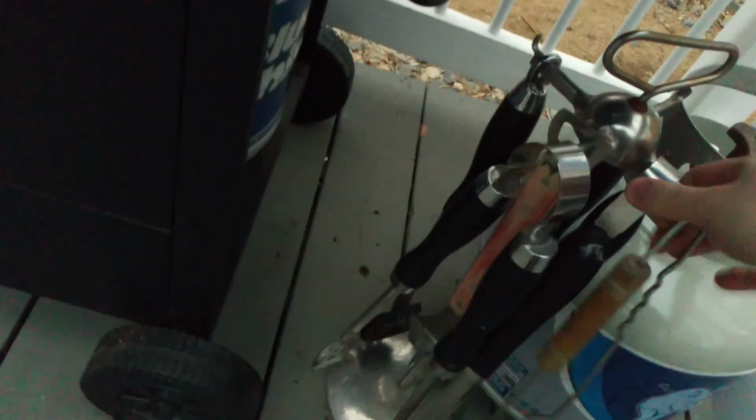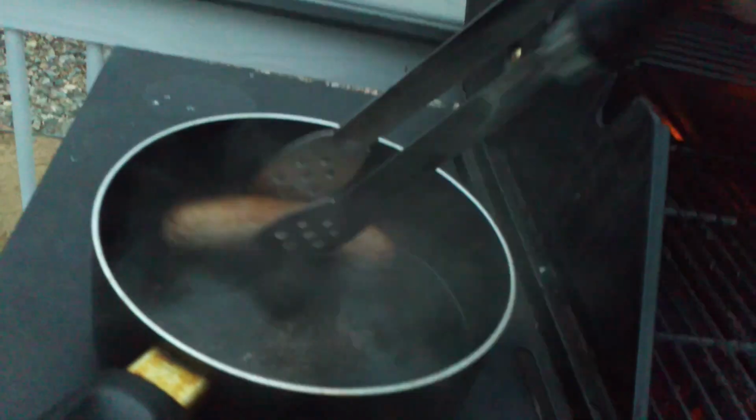Let's see. This is not easy to do holding the camera. Medium-high heat. And we're back to the pipe smoke.